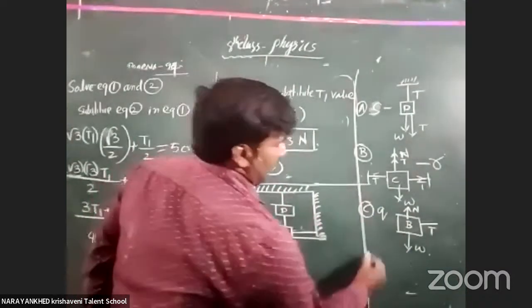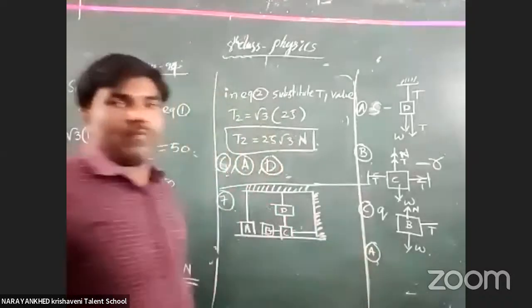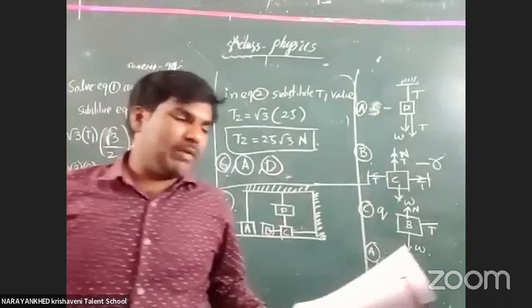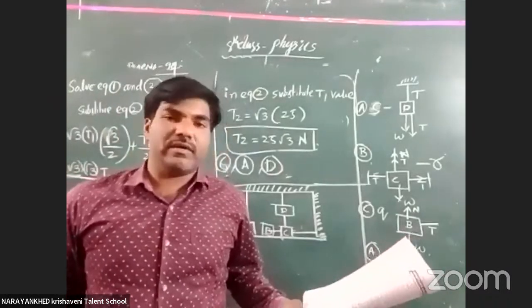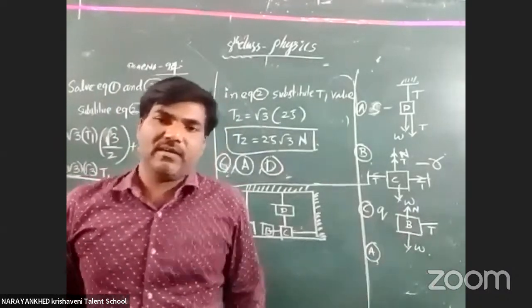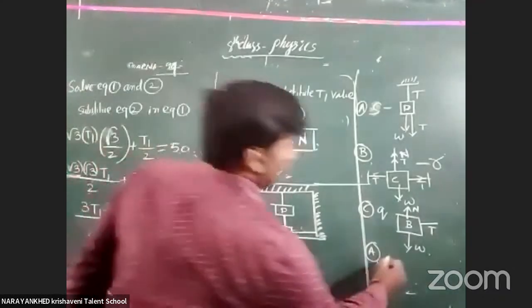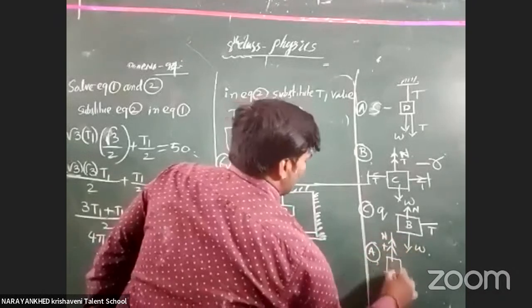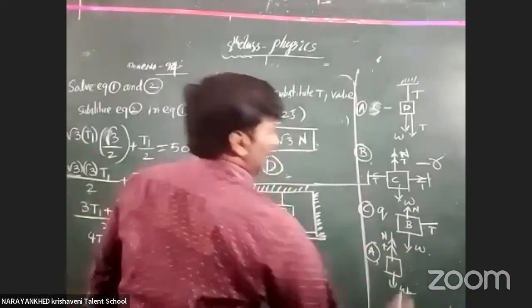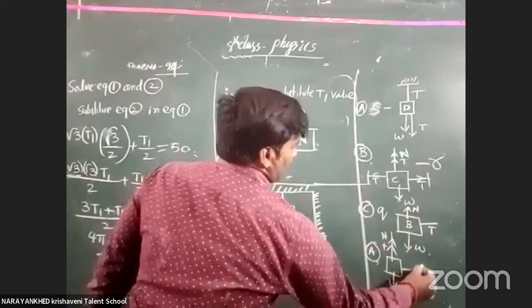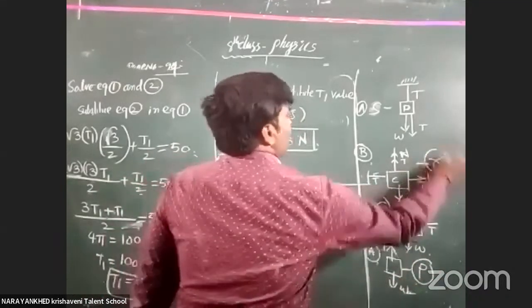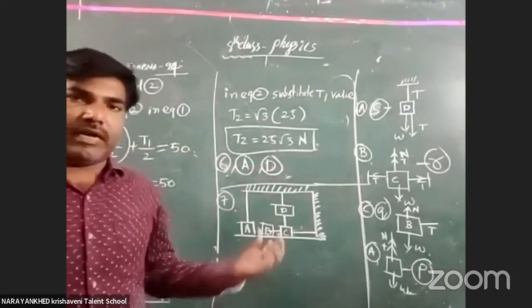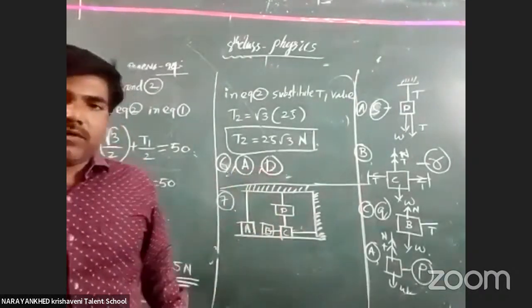Okay, and the last one is A. The remaining one is only A. Got it or not? The answer for that is P. There is only a tension force, normal force, and weight working on it. A is nothing but a tension force working, normal force working, weight working. Okay, the answer is yes, it is P. Match like this. Got it or not? Analyze the diagram once and do the answer.